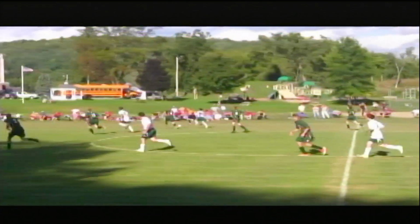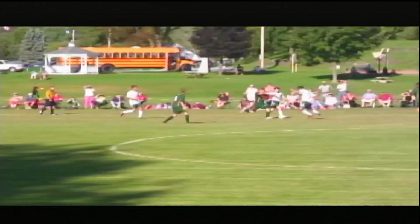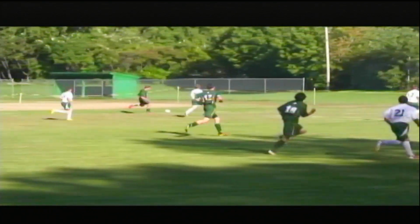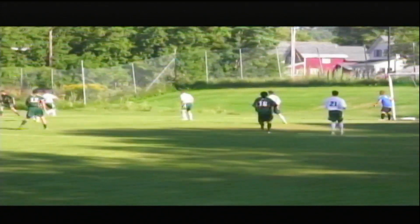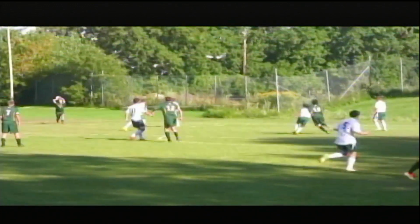Nice ball. Brian Maxim played a nice through ball into Brendan Harvey. Oh, a little help there from the official. That ball was going out of bounds and it hit Mr. Wilson there on the sideline. There's Pollard in the corner with the ball, trying to make a service. That was a nice play by Matt Bathalon to keep that ball from being crossed into the box.